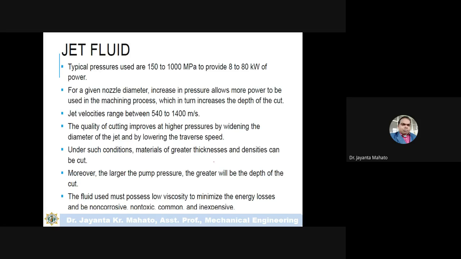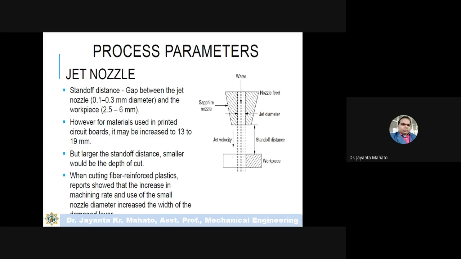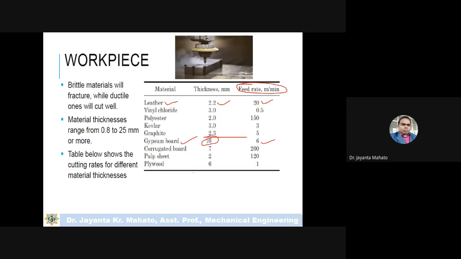These are the setting parameters of the jet fluid for better performance of water jet machining. Then the jet nozzle: nozzle diameter, standoff distance. So these are the parameters.